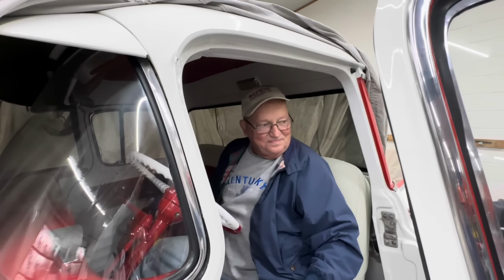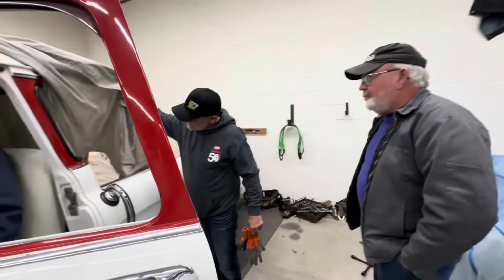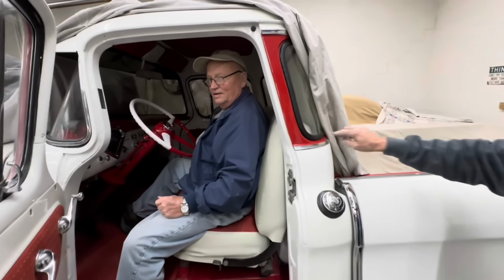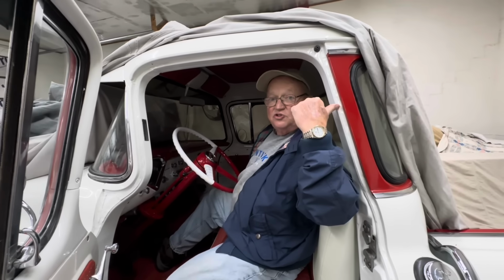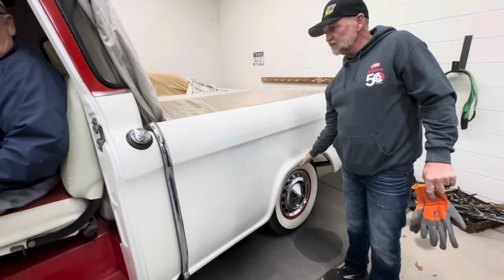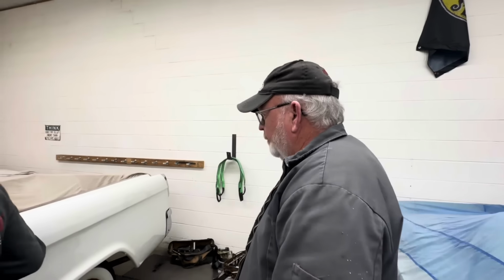Isn't that something? That's so cool. I love the red in there, too. Yeah. When they first put the big back glass in 55, 56, they came out in this truck, then they moved it over to the regular truck. Red side. Oh, really? Yeah. So was the tailgate. If you pull the limb onto a step side bed, you got the fender.